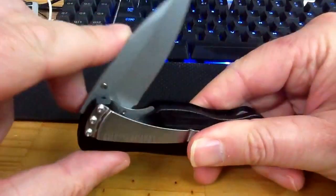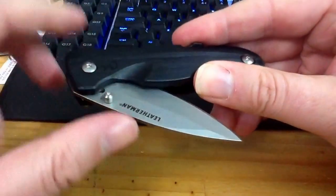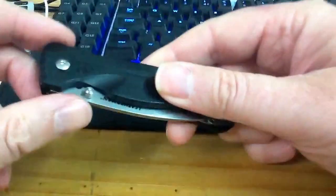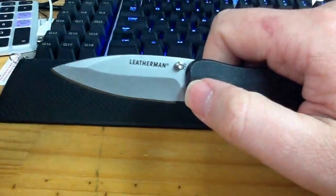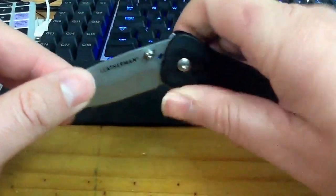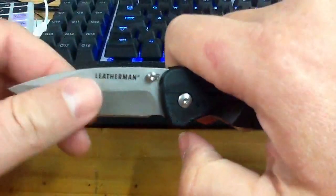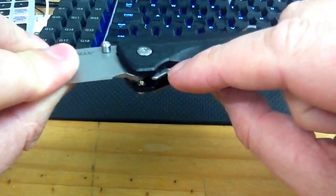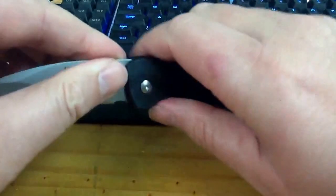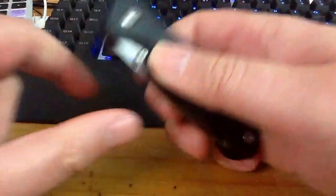So the nodule that I've filed down goes into that hole there. Because on mine it's filed down, the blade doesn't come out as easily — you could probably force it out if you really whacked it. But it just makes it that much easier to get out now, which I think is the idea of having a knife you can open with one hand. It's not that you have to push really hard. I found it really stiff. So anybody who wants to make it a little bit easier, all you need to do is file that down a little bit. I have not filed it down completely, so it still gives you some resistance when you close the knife, but it certainly makes it a lot easier to open.